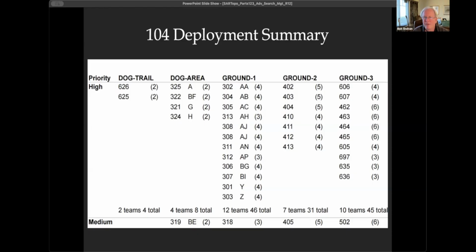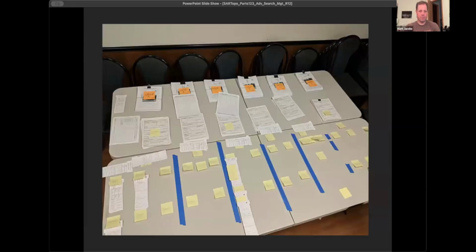I know it's a lot of stuff on screen, but it works, right, Matt? I think splitting up the deployment and having that all working behind the scenes during the briefing is really important. And then as soon as that briefing's over, people are going out in the field and it's a big win, way more searcher hours, happier searchers, and everything else. Yeah, I think it's very common now. We can see a large search with up to 100 people and everyone gets out of there in under an hour, including the briefing time.